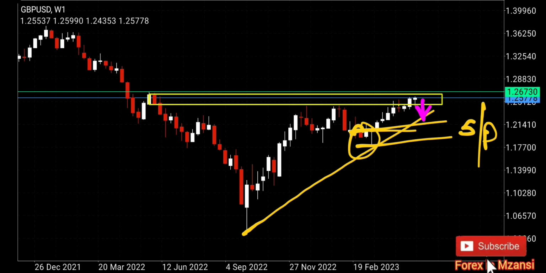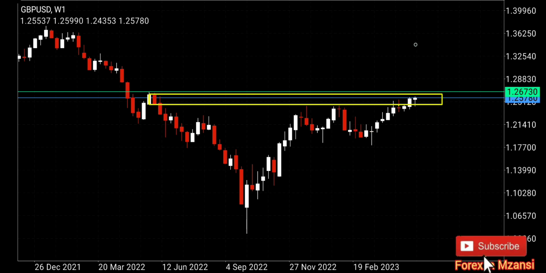bullish trend line. And should that happen, it will depend whether, when they're coming down like that, did they respect this? If they respected this 1.2673, it means that the sellers are still fighting, they're pushing to the downside on that monthly. So you need to be careful when you are buying because the monthly is not yet out.